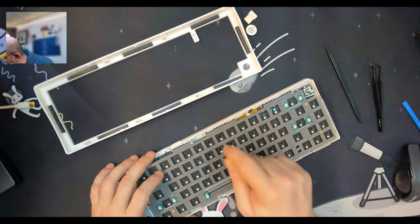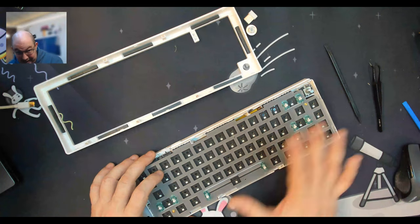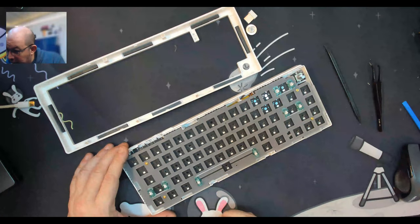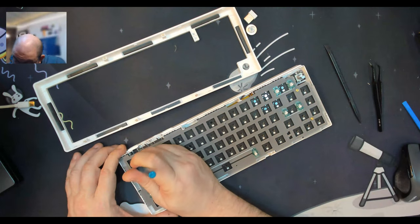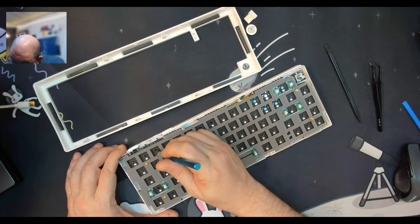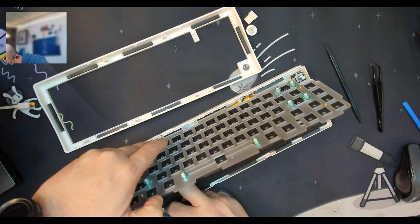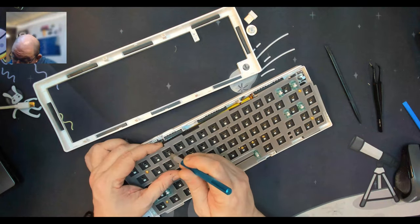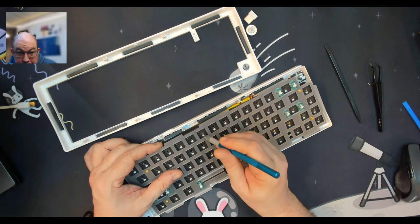Well, this is pretty soft plastic, but if you want to go ahead and use this and not go through the trouble of opening it all up, this is what I'd recommend. Take an X-Acto blade knife and punch the center holes. Yeah, this is pretty thin plastic. So obviously be mindful of where this cable is, because you don't want to punch it, so probably best to pick it up. So for the center post, X-Acto knife and turn.